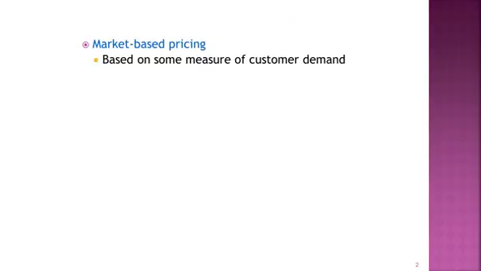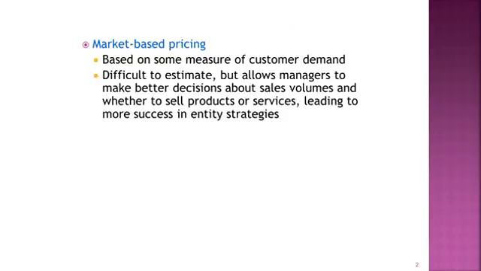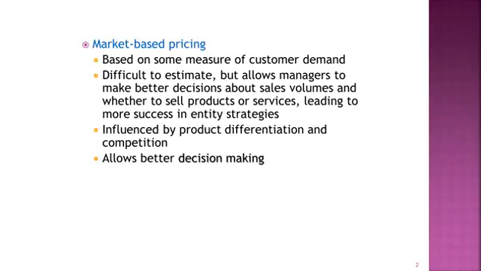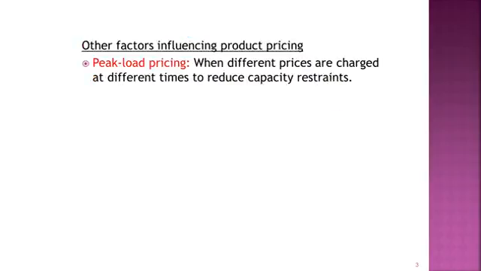The other way that we can price is market-based pricing. It's based on some measure of customer demand. It's difficult to estimate, but it allows managers to make better decisions about sales volumes and whether to sell products or services, leading to more success in entities' strategies. It's influenced by product differentiation and competition, and it allows for better decision making.